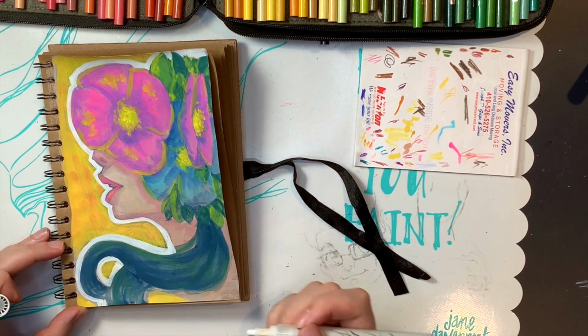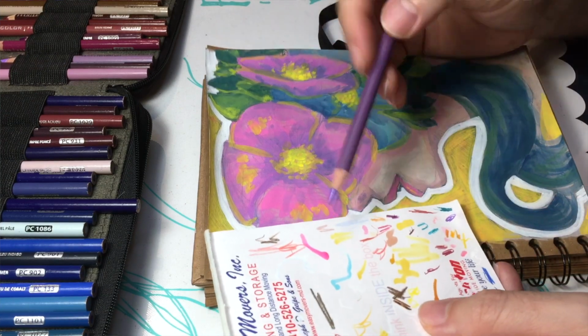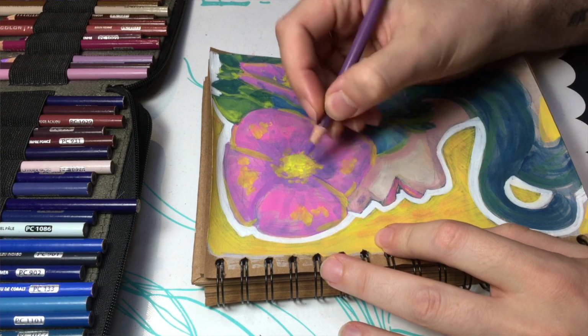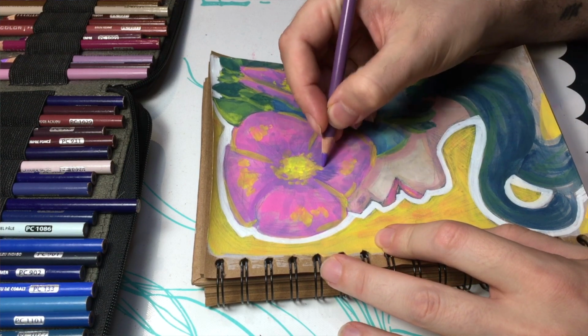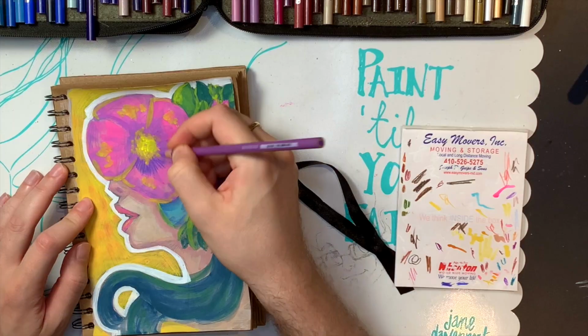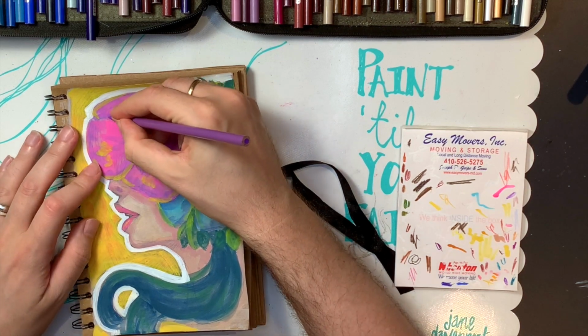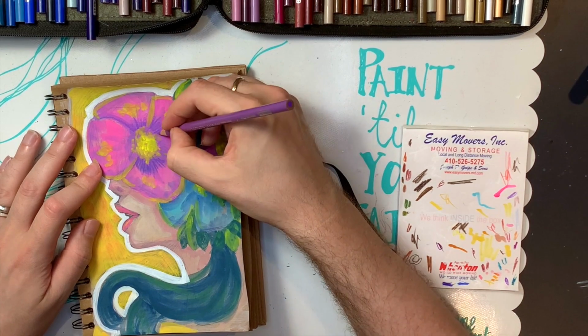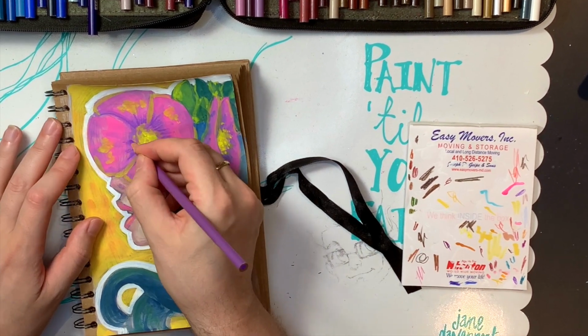And right now the hair looks super blocky, but when you add the free-flowing lines of a colored pencil, it looks really nice. Oh, and I was testing that purple just to see if it would look good with this flower. And I thought it did, so in we went. And I was going to do shading, like gradations and stuff, and I thought, no, let's do hash marks and stuff. That's a little more fun. A little more interesting, a little more energy, why not?